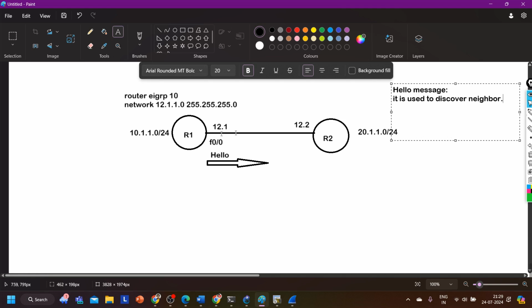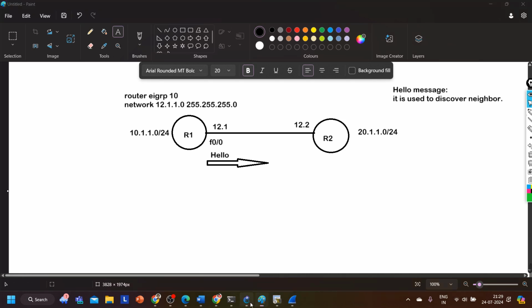On FastEthernet 0/0. So once you enable EIGRP on an interface, the router will start discovering neighbors on that interface, right? With the help of hello messages, router 1 is checking whether there is any neighbor available. Router 1 will keep sending this hello message after a specific interval of time, that is the hello time.